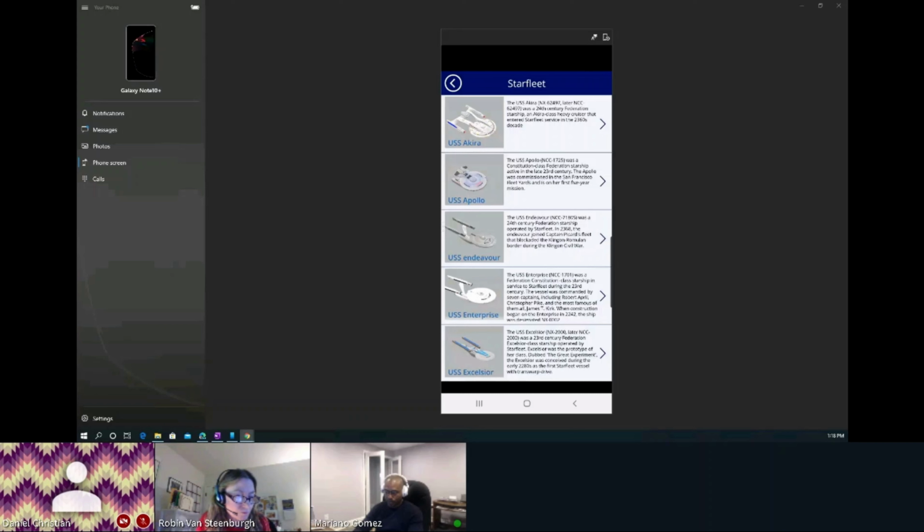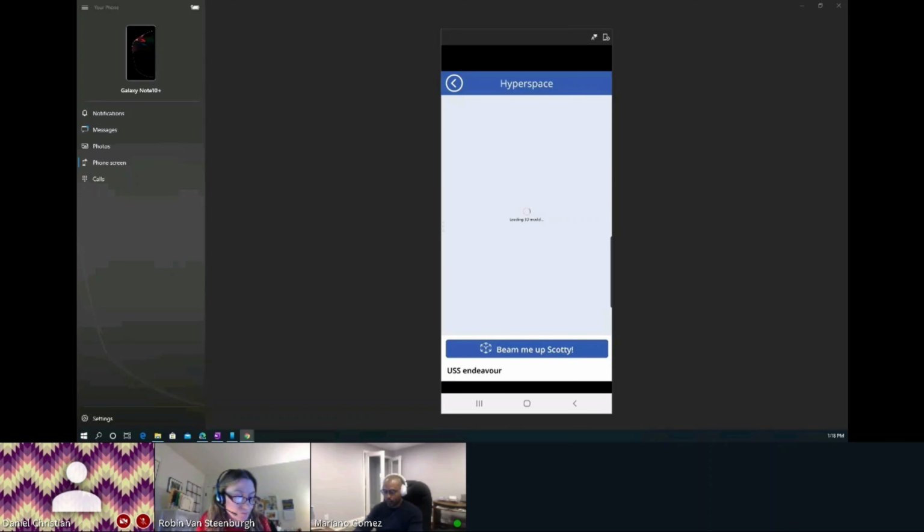So if you actually want to find out a little bit more about USS Endeavour, for example, I'm just going to load this one. And basically here I have a 3D model of USS Endeavour that I can play around with my finger. And I can actually make that bigger, zoom in by pinching my phone screen.